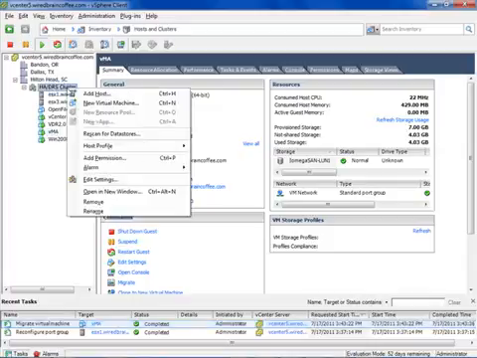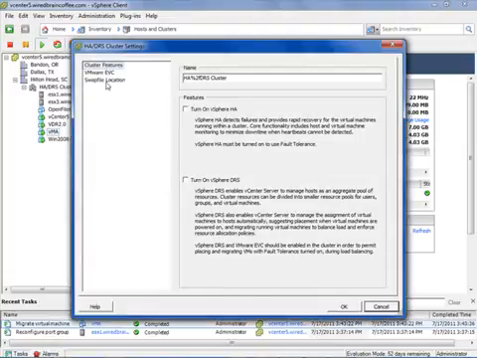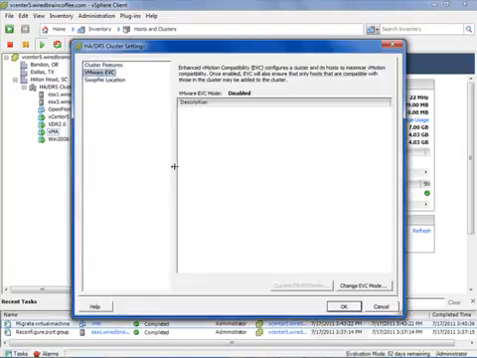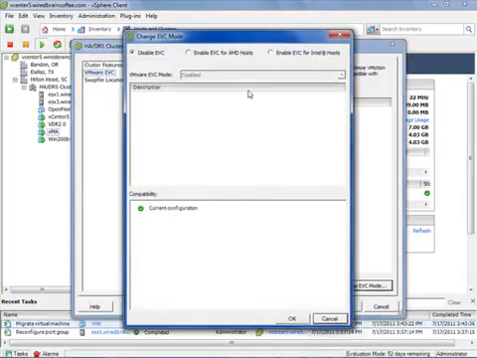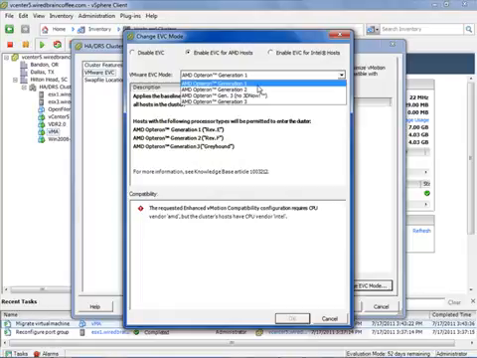So I'm going to right-click here on my HADRS cluster. I'm going to go into Edit Settings, and then down here to VMware EVC. Currently, VMware EVC is disabled because, honestly, I don't need it. But I can here change the EVC mode, and I can enable EVC for AMD hosts, at which point I would have to select a specific processor family, a specific Opteron generation, in fact. So the servers don't have to have the exact same CPU, but they have to be from the exact same CPU manufacturer and from the same Opteron family.